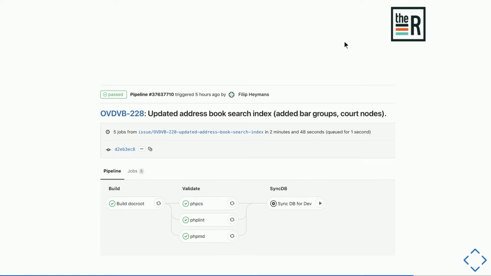Now this is from a project we are currently working on, and as you can see, every single merge request for us is going through the entire pipeline flow. At the beginning, if you're going to implement it, it might be a little bit overwhelming, and people might be struggling like, do we really need this? But you will save yourself a lot of time. You will notice that the velocity of your development team will increase because they spend more time on doing what they have to do, and that's to develop code. You don't want them to spend lots of time on analyzing whether everyone is using the correct syntax and so on.